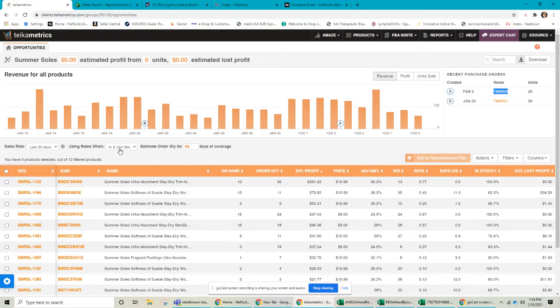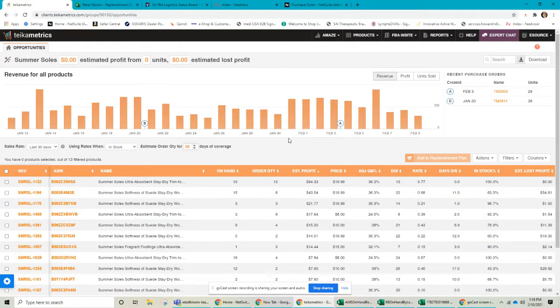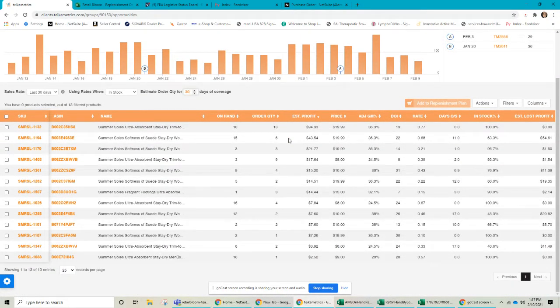So when you're replenishing out of Techometrics, we want to make sure that we are looking at product that's in stock, and you can adjust these sales rates as needed. For Summer Soul, because they're usually slower moving at this time of year, I'm just going to focus on 30 days of inventory over the past 30 days of sales. So you can already see that that total went down quite a bit. However, I am still going to export this, and then I'm going to compare it to our FeedVisor sales.